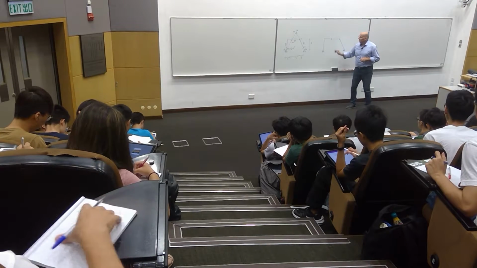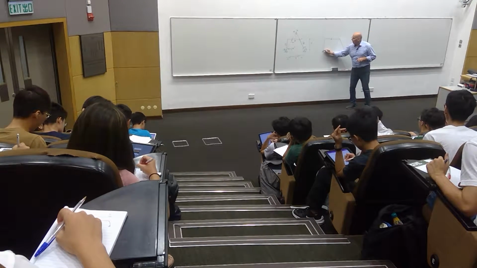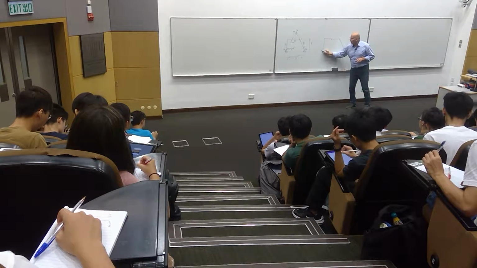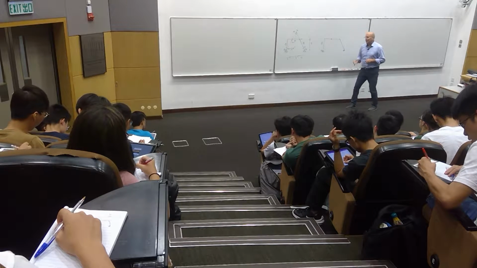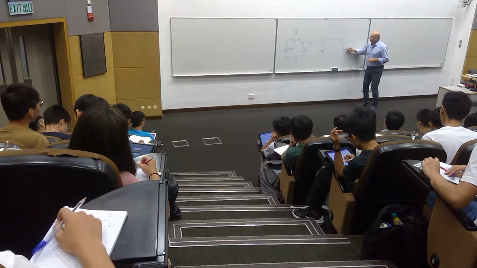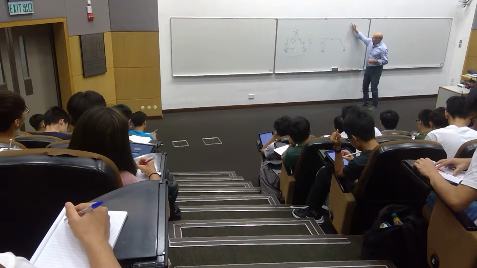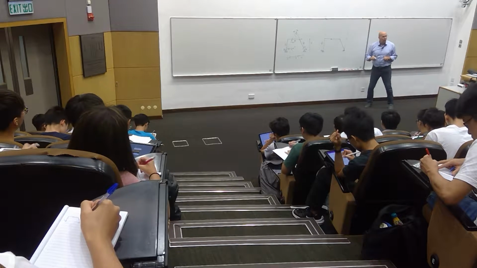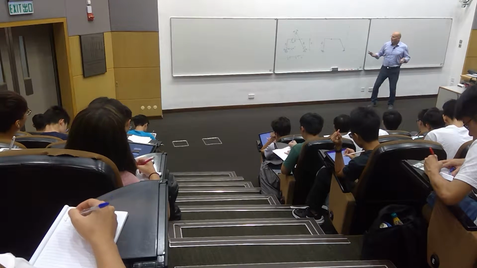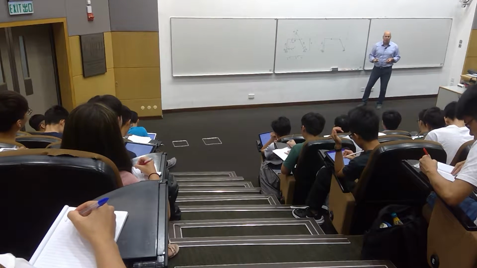For example, what can we say? Let's utilize everything we know. This point we know doesn't move, so we can say for sure that for body 1 the center is here. For body 3, we know that the center of rotation should lie somewhere here, but I don't know where. So I finished; I utilized everything I know about the supports.